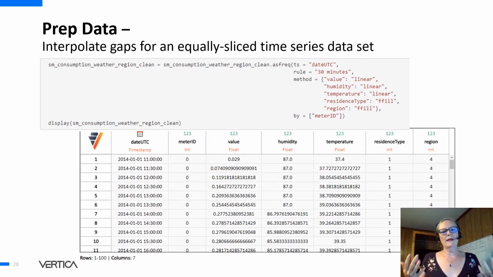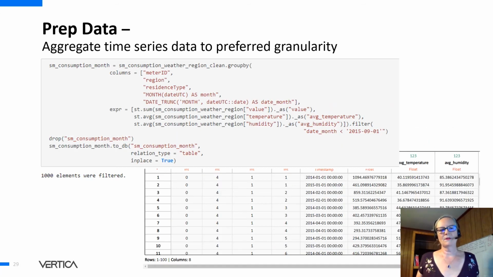It's like, well, I've got to interpolate those missing values to give me a nice data set to train the next algorithm on. So what I'm going to do is interpolate them, and I'm telling it to use linear as my basis to interpolate those values. And then show me the data set.